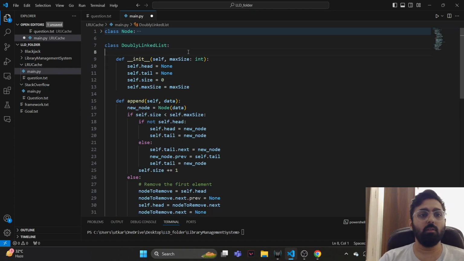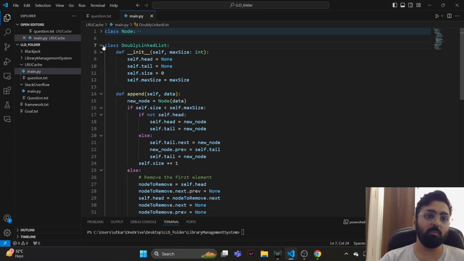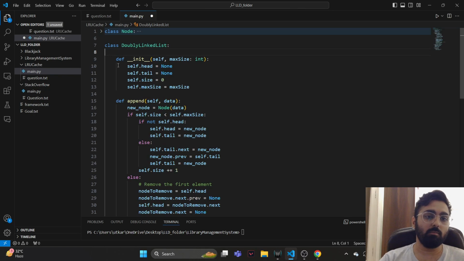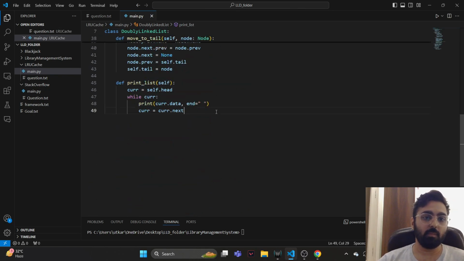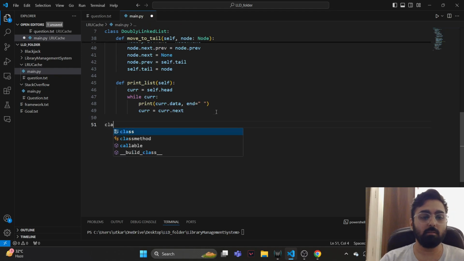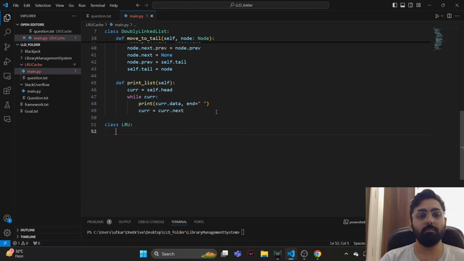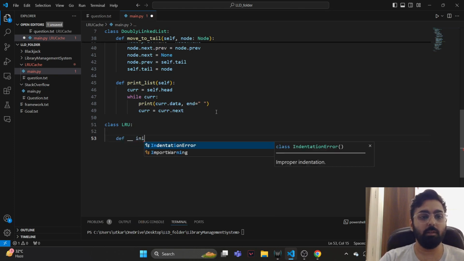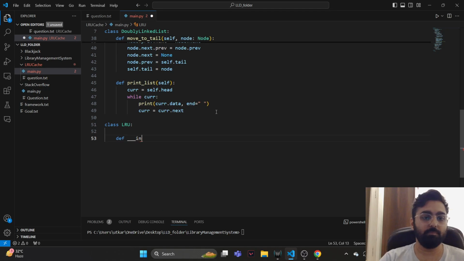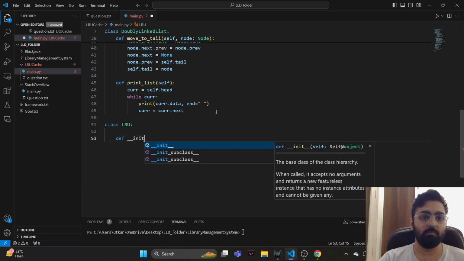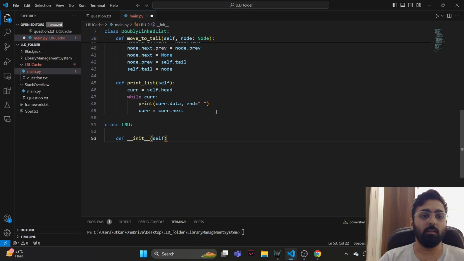Okay, so we also need a hash map. We'll just maintain it within whatever class we're using for our LRU cache. So let's implement LRU class def init. Awesome. Self. Will the LRU class get initialized with anything? No, right? Yeah, I think we're okay not initializing the LRU class.